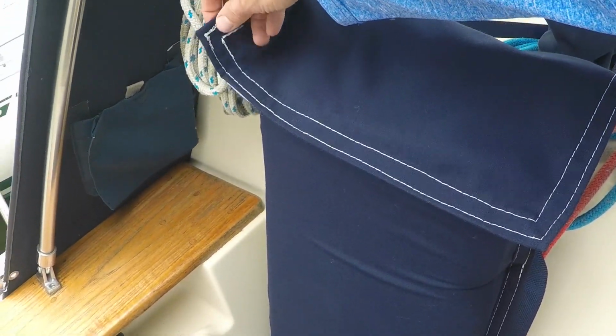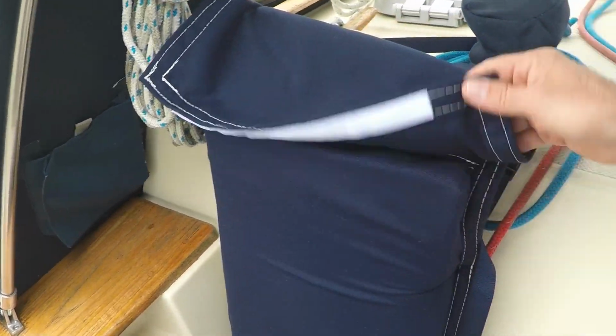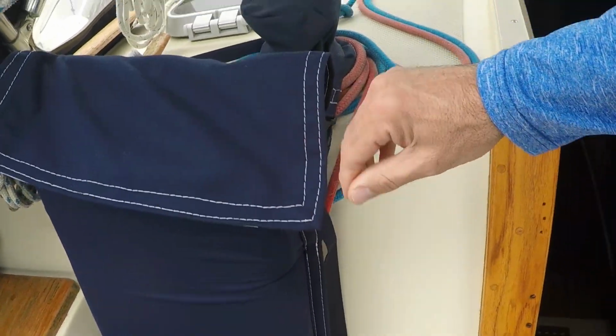Other thing I need to work on is my back stitching. Sometimes with my back stitching I get off the track of where I'm supposed to be going. And then other than that, the stitching turned out pretty good.